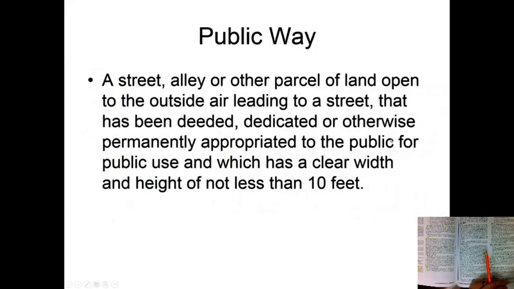And then public way. And public way may not be at everything, but it's a street or alley or other parcel of land open to the outside, leading to a street that has been deeded, dedicated, or otherwise permanently appropriated to the public for public use, and which has a clear width and height of not less than 10 feet.